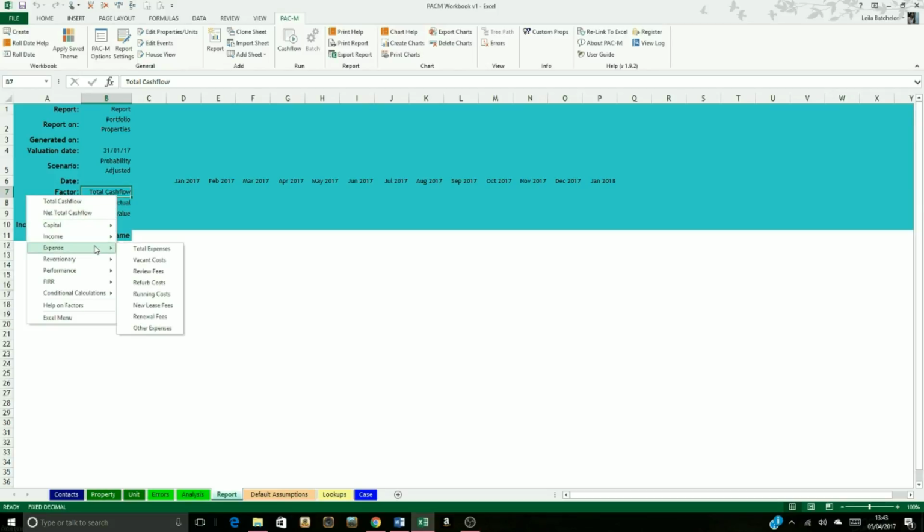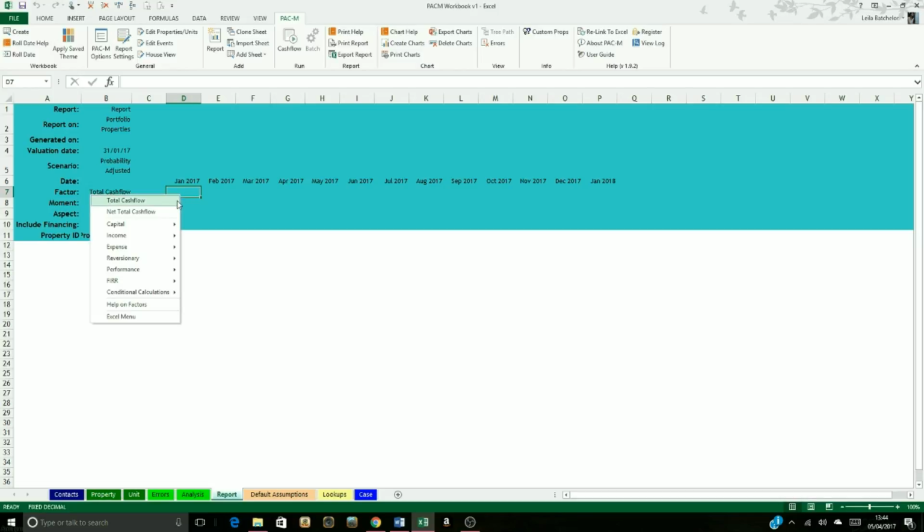We can also show time-weighted performance, money-weighted performance, capital values, and average unexpired lease terms. You can obviously have multiple factors displayed side by side, depending on how you're going to lay out your report.